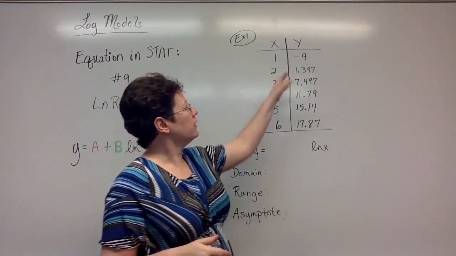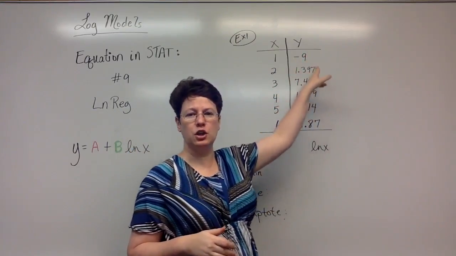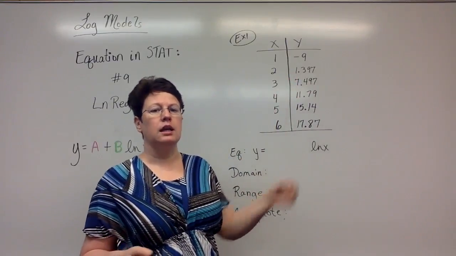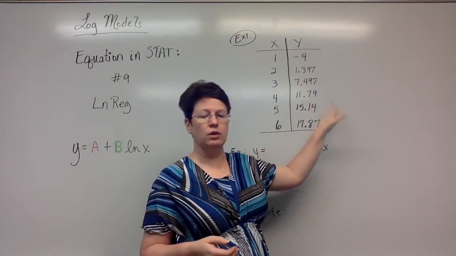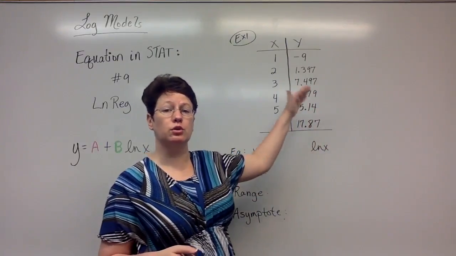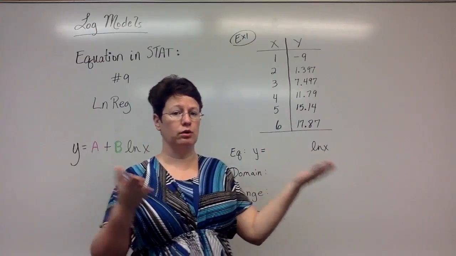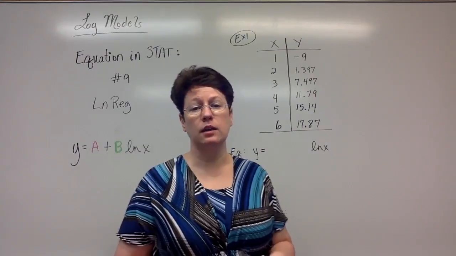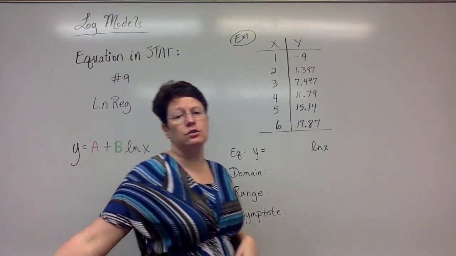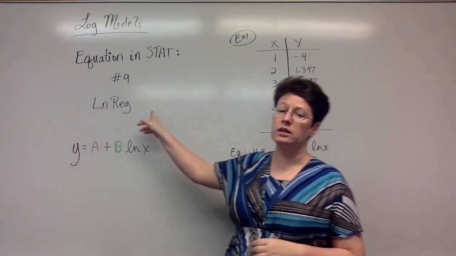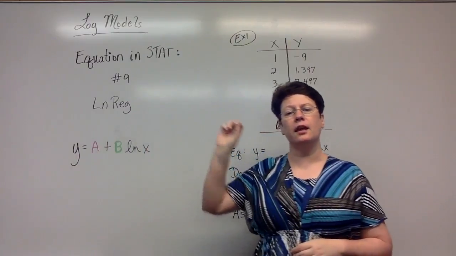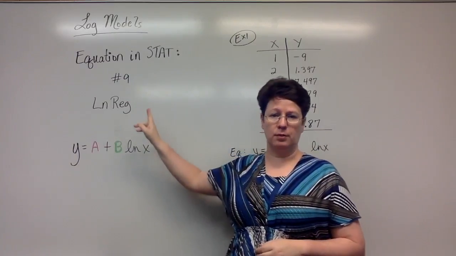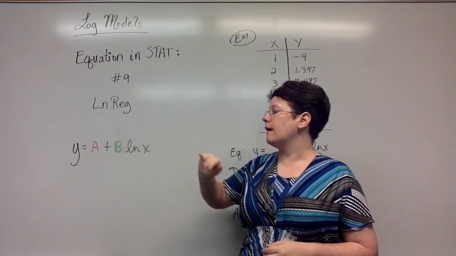Then we learned that if the ratio was the same, then we had an exponential growth or decay. And that ratio, that rate, whether we're multiplying by 2 to get to the next number or dividing by 2, told me if it was a growth versus a decay. The logs are not so easy to figure out, and in fact, in the calculator, under the Stat menu, there's only one type of regression, and that is the natural log regression. You will not find a log base 10 or log base b. We only do the natural log, and that's okay.